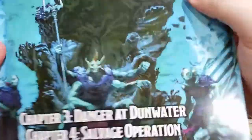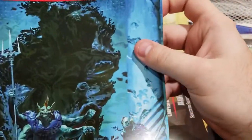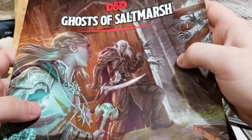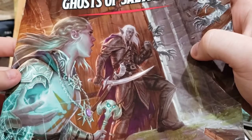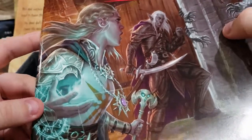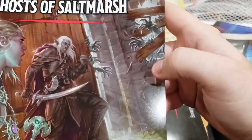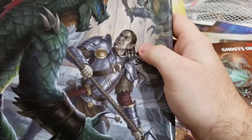There's chapters 2 and 3, 4, 5, and 6, which has the freaky fish dude king on his throne. I believe he's one of the big bads for this. 7 and 8, which has a dark elf who is probably not Drizzt Do'Urden, but he might be Drizzt Do'Urden. I can't confirm that. And a mage fighting off zombies. Of course, your appendices, which have all of the... Oh, look at the back. Isn't that funny? He's stabbing a big old lizard boy.